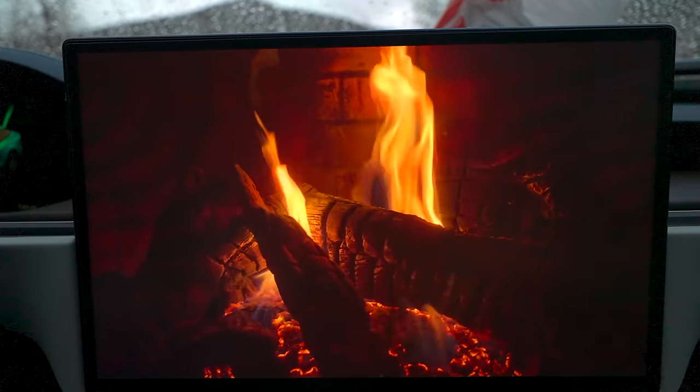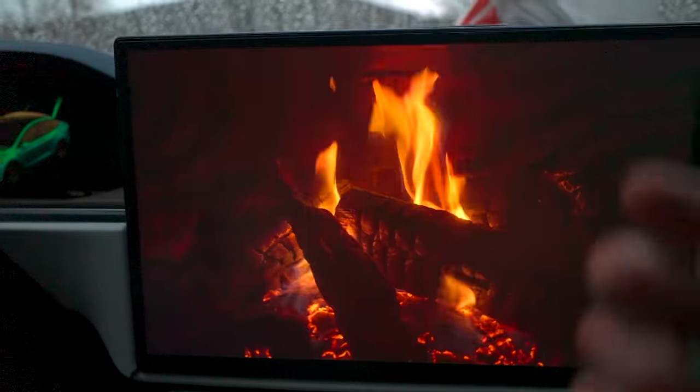I think we're just gonna call it a night. Got our bed set up. I could actually feel the heat from the Model X, which is super cool. We're gonna keep camp mode on. I'll let you guys know the percentage of what the Tesla is at and see how much battery I lose in a day. Because that's a super important thing. How much battery do you lose with camp mode on? Hopefully you can hear me because it's raining so much. It is so toasty and nice. Let's check how much battery we have left first.